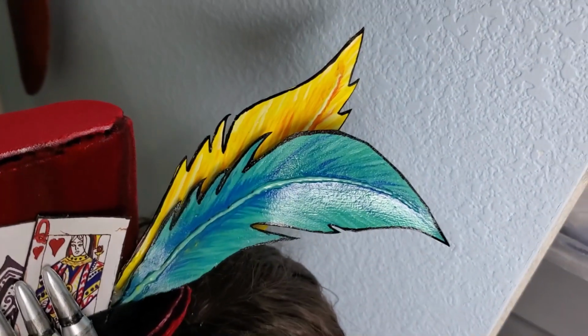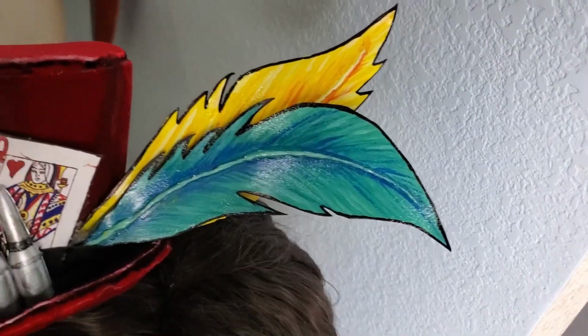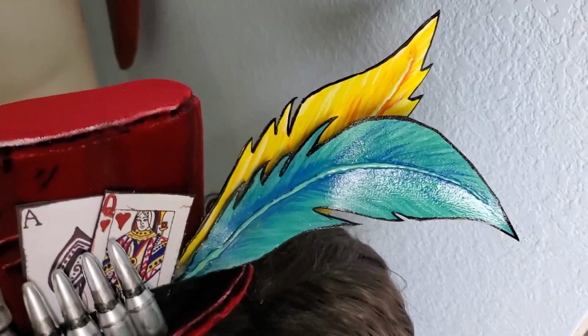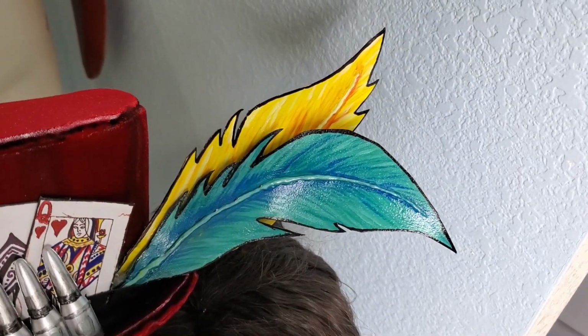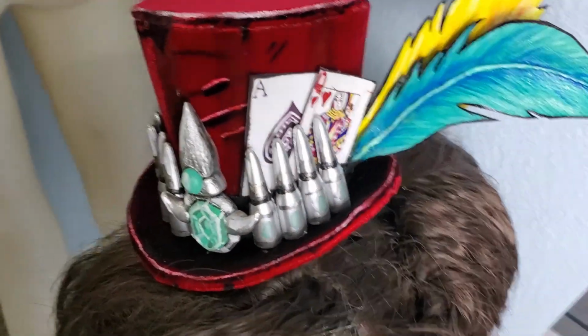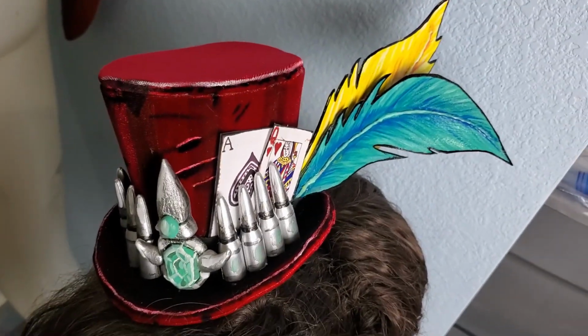And then my feathers are made out of craft foam. They're shiny because I Mod Podged them. There's a piece of wire glued on the back so I can change the angle and bend it a little bit if it looks a little wonky. I used acrylics and Mod Podge and cel shaded it. And they are glued into the hat underneath the cards. Everything's hot glued on here, so that's kind of wonky, but yeah.